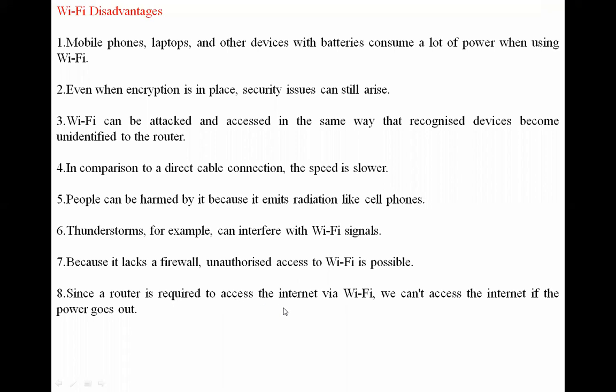A router is required to access the internet via Wi-Fi. We can't access the internet if the power goes out. Very important: power is required to access the Wi-Fi. The Wi-Fi operates depending on the power. If there is no power, no Wi-Fi. If there is power, good access can be obtained from this Wi-Fi, which stands for wireless fidelity.